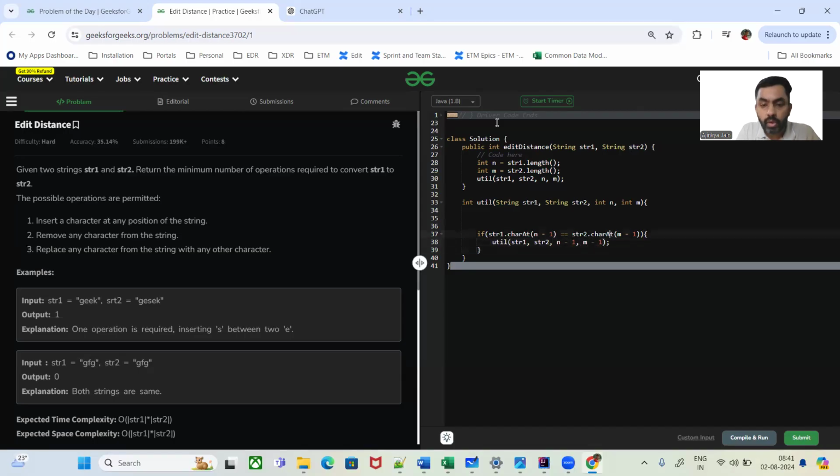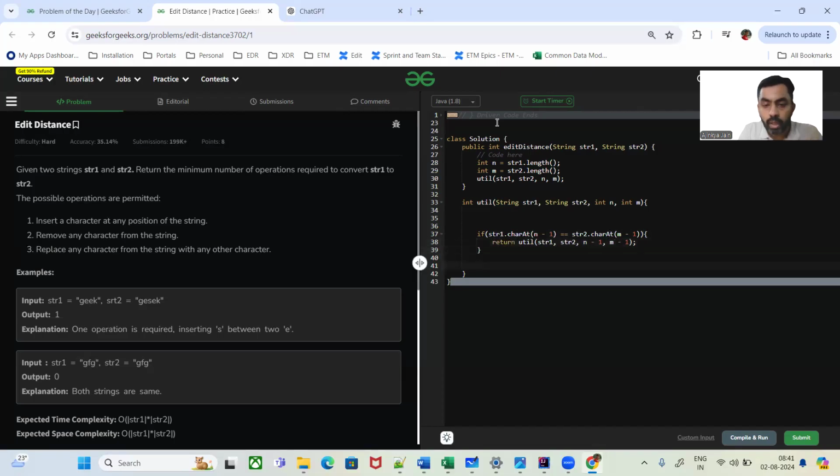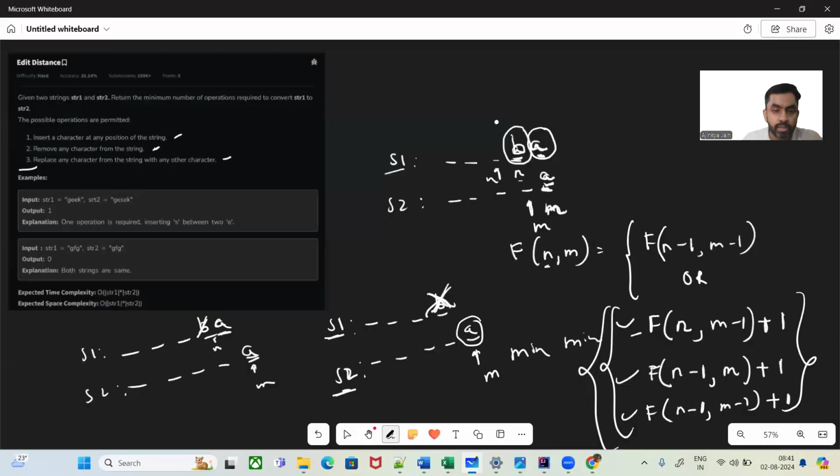If this is not the case, we're going to use math.min. First of all, if we insert a character, then we pass str1, str2 as is, but we will keep n, because we are inserting the character.